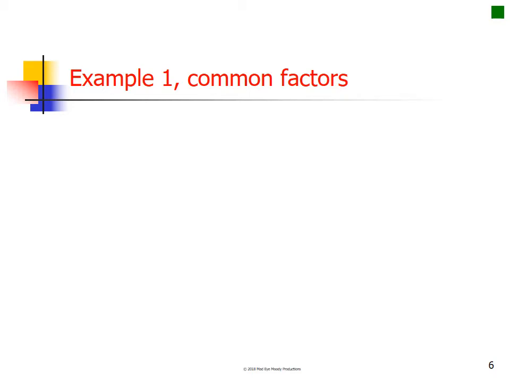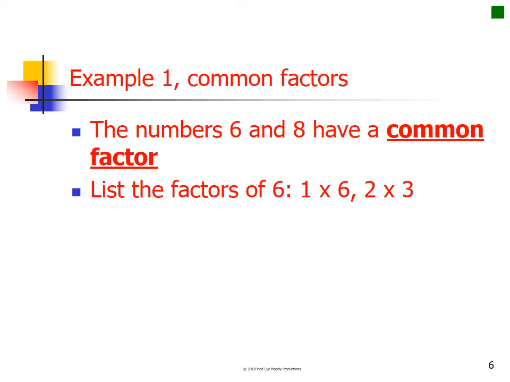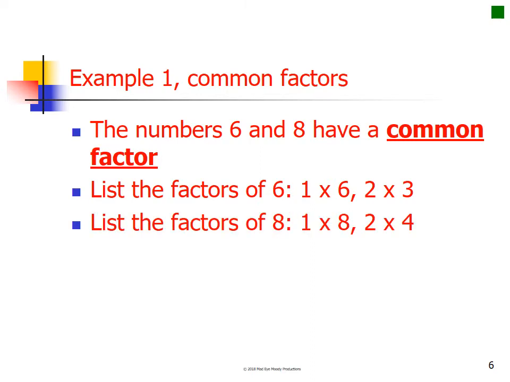What about common factors? Now we're going to look at common factors. Instead of just listing the factors for one number, what if we have 2? That means we're going to be looking for a factor that is in both lists. So anytime you are asked to find common factors, you want to list the factors of each number individually and then compare the lists. So we have the factors of 6, which we just did, 1 times 6, 2 times 3. And now we want to list the factors of 8.